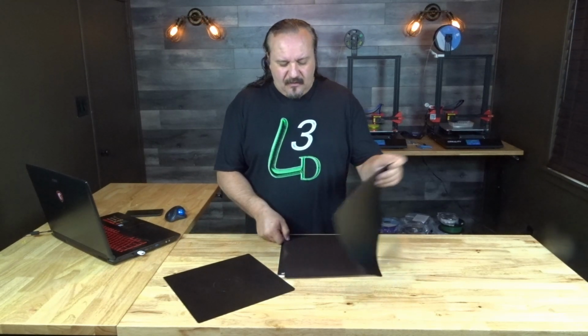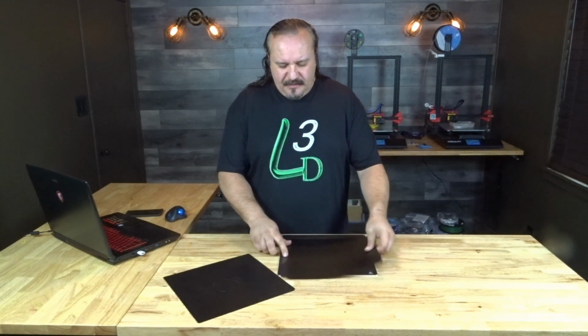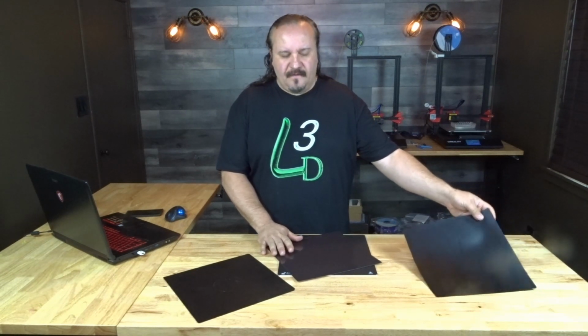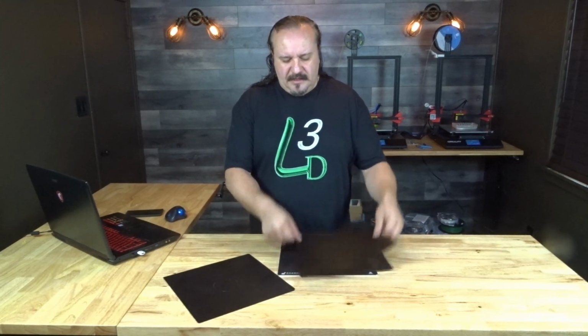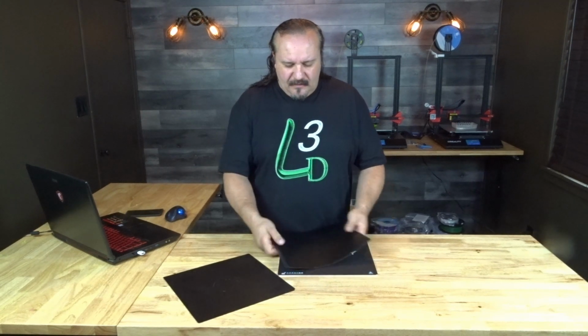Now let's talk about the things I don't like. I don't like that it's so cheaply made. I don't like the way that the magnet is only one direction, so you can't just put this down any which way and have it stick. It will literally just pull right off. There's no witness marks on it to tell you which direction it needs to go. So you're constantly trying to figure out which way it goes, and once you do figure it out, it doesn't just stick. You have to constantly keep trying to turn it until you figure it out, and then try to line it up, and there's gaps and everything. So that's one of the key things that I don't like about it.